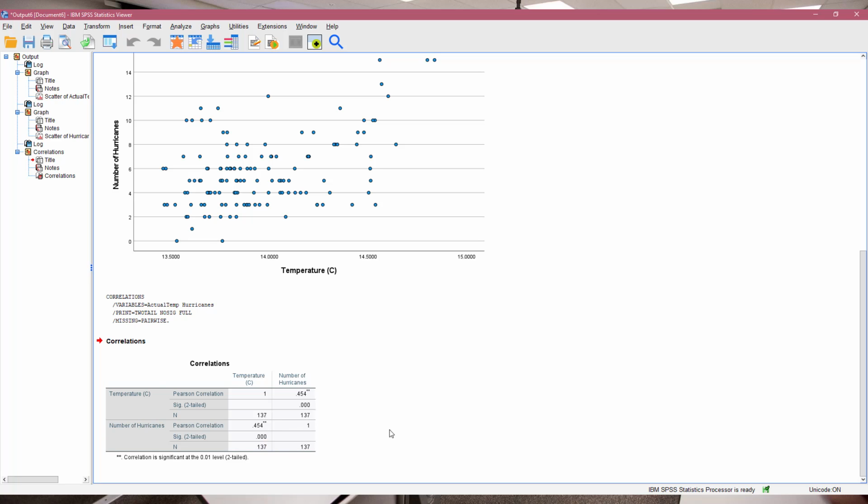And so we can see that this correlation coefficient is positive, which means it's a direct relationship. And we can also see that the strength of it is a pretty strong correlation. It's a high level moderate correlation. And so what this suggests is that as temperature in the Atlantic Ocean increases, so does the number of hurricanes. And this is on the basis of 137 years of data.